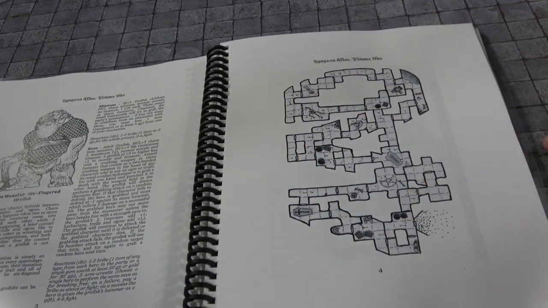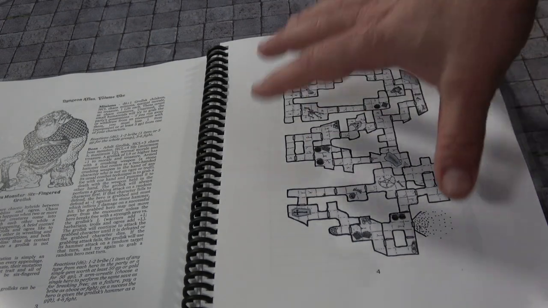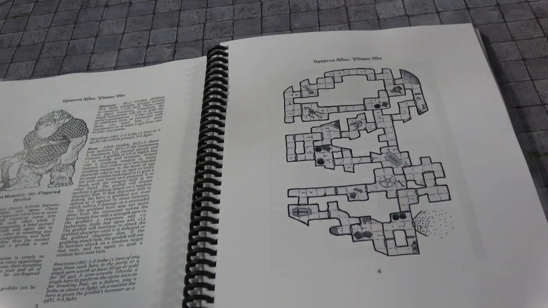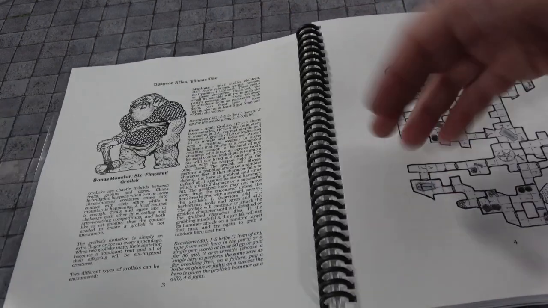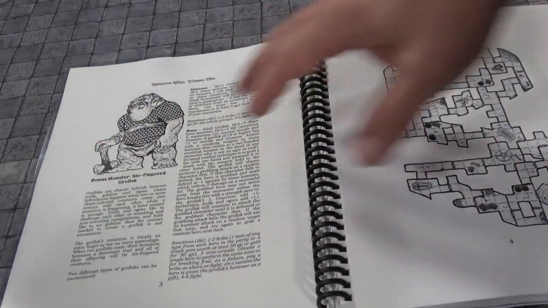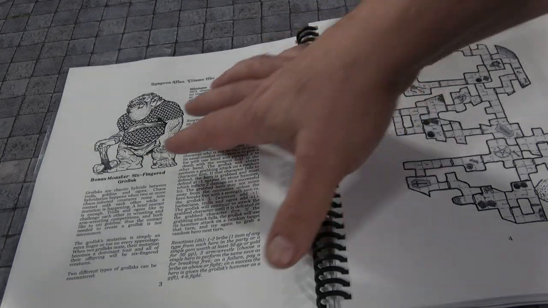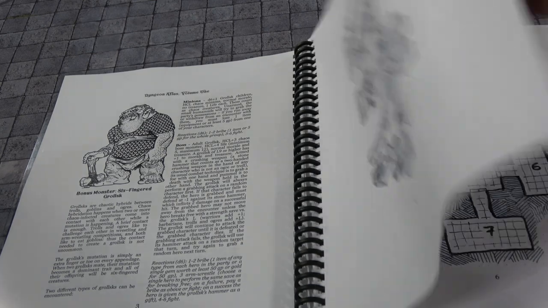You can just use this map and make a copy of it if you want, and then say, hey, we're going to start here, and every time we go through a door, that's when you're going to go to the regular rules and roll. But on the other hand, they also give you some things to try to help you out a little bit if you don't want to think too much about it, and maybe give you a little bit of background with this map if you don't want to take it even to that extent.